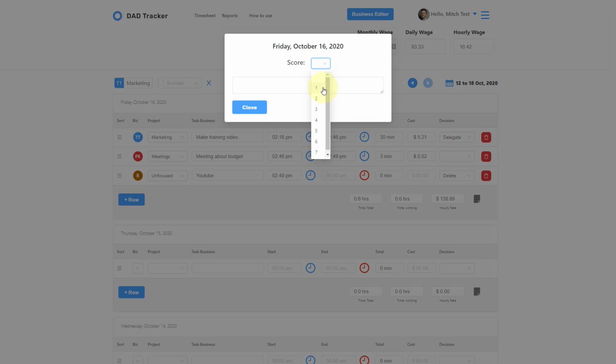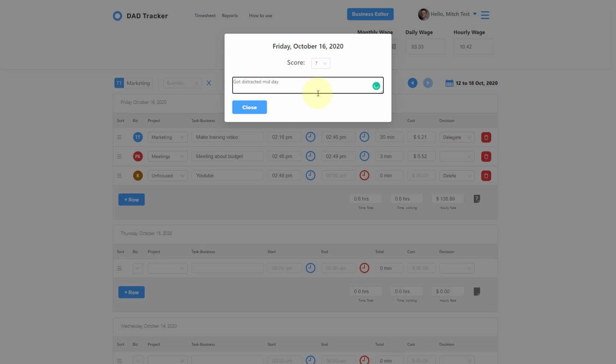And just a side note, if you're on Macintosh, this scroll bar seems to show up a little bit different, so just know that you can scroll here. And you just fill this out, and it's a way that you can rate your day and then start to look back at your history and see what was happening on days where you rated it higher and what was happening on days where you rated it lower. I found tremendous value in doing this for a lot of different things, but it gives you an area where you can fill in your notes here. So maybe today, I would actually rate today a 7 because I got distracted in the middle of the day.